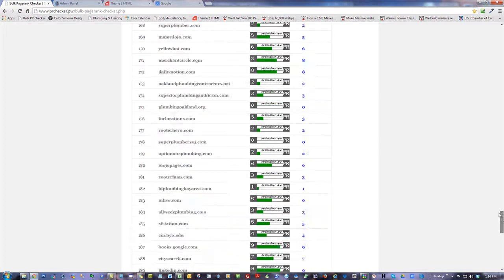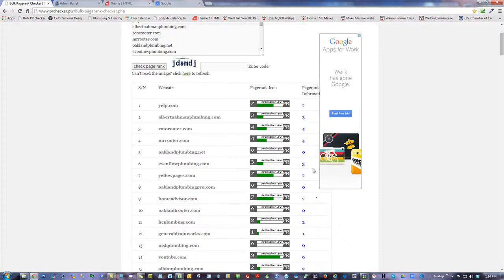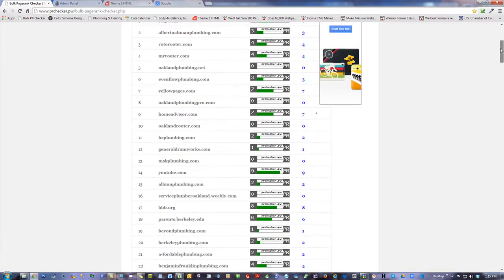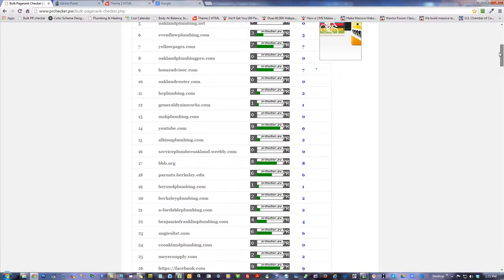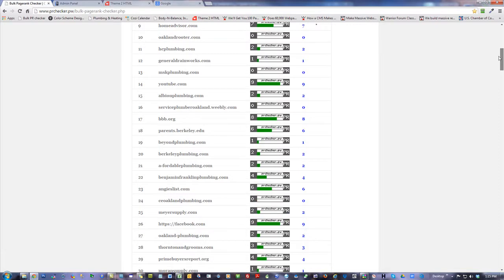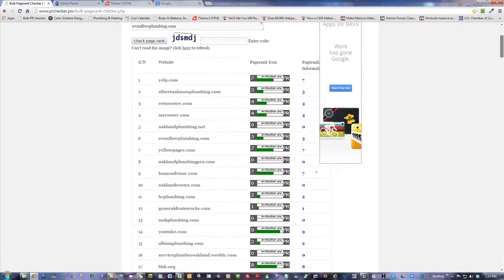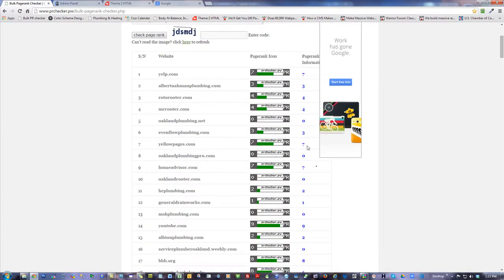Now, what's it showing me? It's showing me the page rank for each of these domains. Really for the page, but that's why we truncated the URLs to get the main website, right? That's what we wanted, the main website. Now, all we want are PR zeros, ones, and twos, right? And this is why we opened all these tabs before in Firefox, so that we could go get these page ranks. That way we could figure out which ones to keep and which ones to throw away, right?